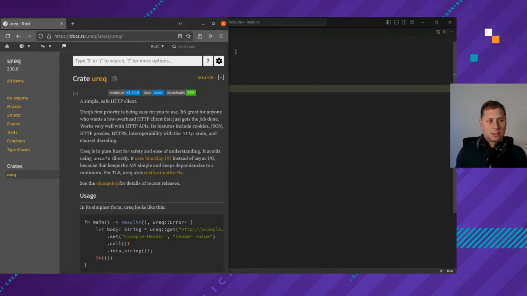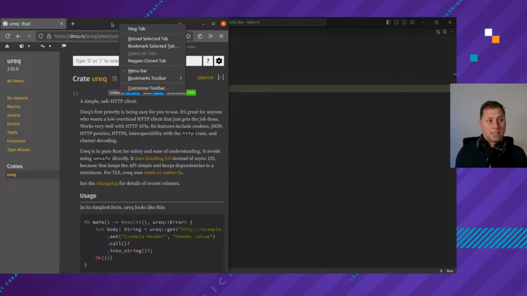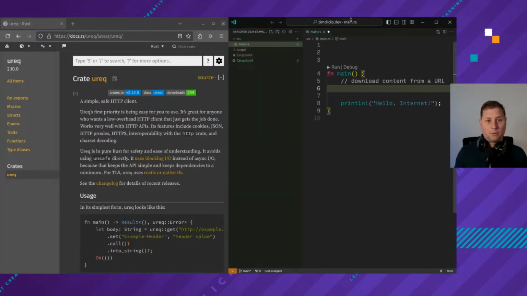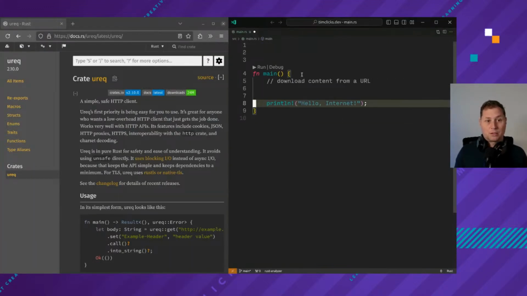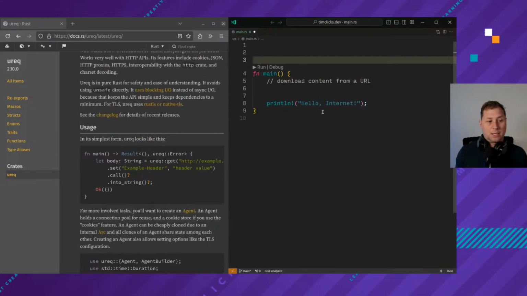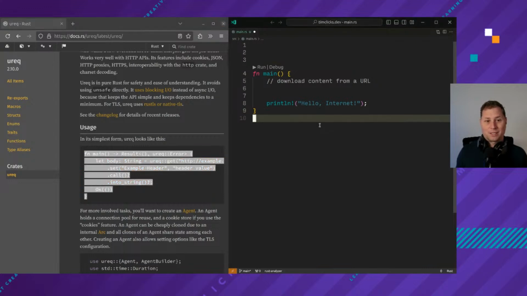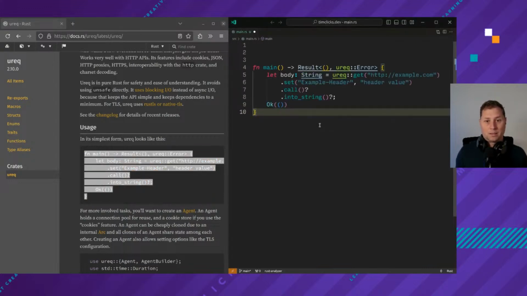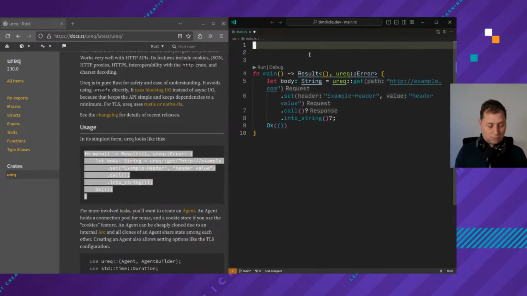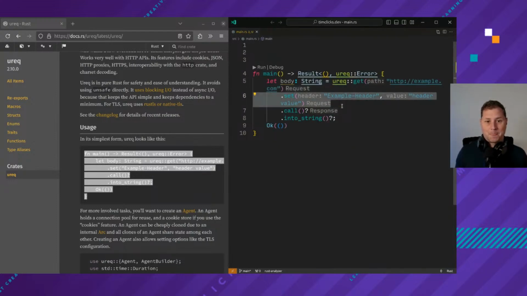We'll just bring the docs up on the side as something that's a little bit helpful for us, and I'll remove that. So here's our code. And we can see here that we'll just pull in the snippet, and there's a little bit of Rust that looks a little bit weird. Immediately, I need to use, actually, I might not even need to do it. We don't really need to set a header. I'll do something with the code though. So print line, and we'll just print out the body to start with, at least.